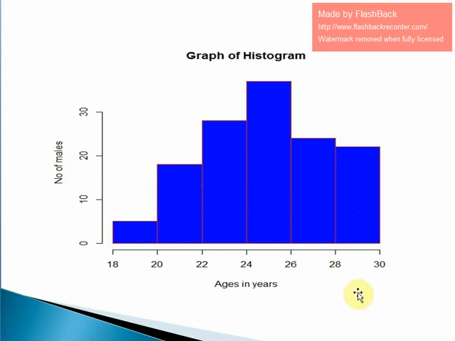And the use of histogram is to find the value of mode. How to find the value of mode? See, this is the highest rectangle whose height is maximum. Take its upper face. This point should be connected to this point and this point should be connected to this point. From the intersection of these two, draw a vertical line to the x-axis. The corresponding point on the x-axis is nothing but the value of mode. So to find the value of mode, we need the histogram. That is the use of histogram.